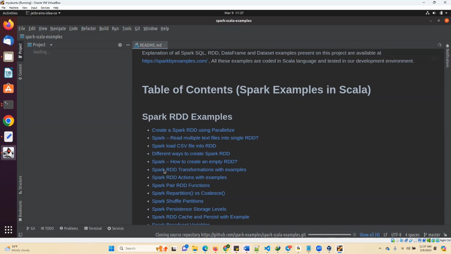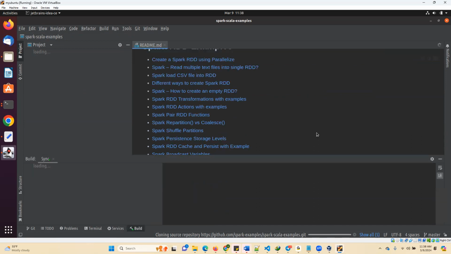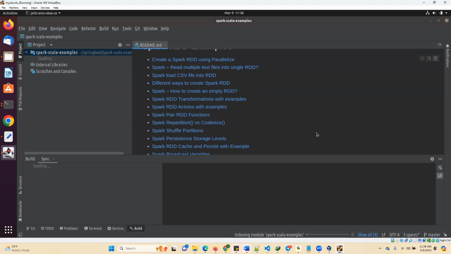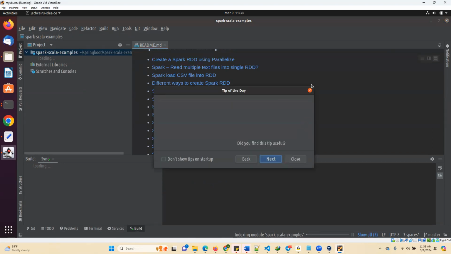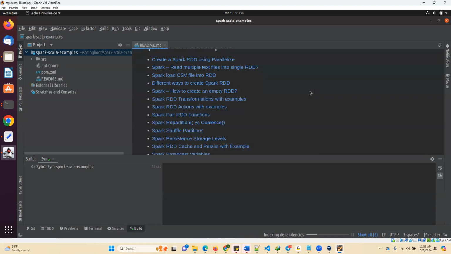Reading the CSV file, Spark RDD transformation, pair RDD functions. So all of these are here. Another, second way of creating an RDD is by using the parallelize function, sc.parallelize, the Spark context parallelize function. You can get the data as an RDD. One way is reading with spark.read.text file, and you get an RDD.